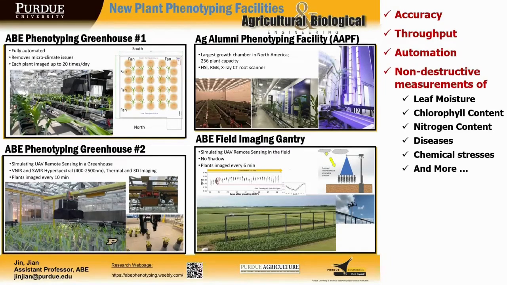The first project used conveyor systems to deliver plants through a hyperspectral imaging station, automatically scanning to predict nitrogen, nutrients, disease, and water. Many of the hardware and software IPs were leveraged into the College of Agriculture's AAPF facility. The second greenhouse project used a yellow gantry system to simulate field and drone remote sensing in a greenhouse environment. We also transferred this system to the field — our field phenotyping gantry at our acre research farm — to learn how diurnal changes and environmental condition variances impact phenotyping results and how to build models to calibrate those.